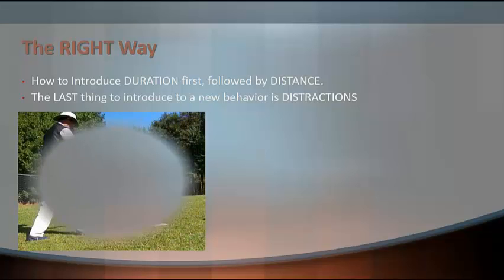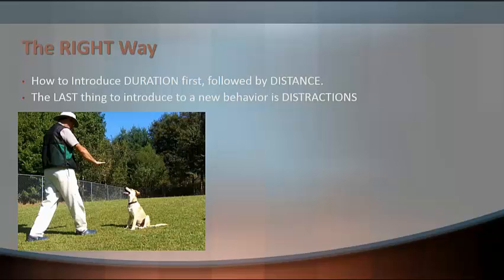The next step is to begin to add the distance, okay? At this point now, you have him sit, you give him the visual cue for a stay, which to me, what I use in my classes is the stop sign from a police officer in front of the dog's nose or face. And what you're going to want to do is take a half a step backwards and then yes, and reward. And repeat that several times. Sit, give him some duration, take a half a step back, yes, and reward him. Next, you want to take a half a step back and lean slightly backwards. Remember, you're going to leave that one leg planted in place so that you don't violate the dog's image of what a proper sit is.